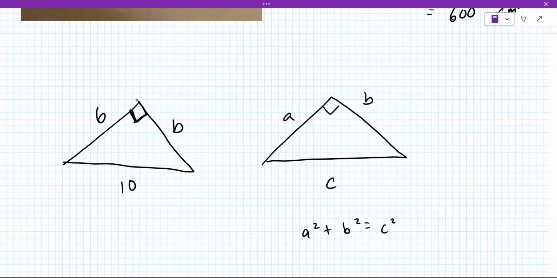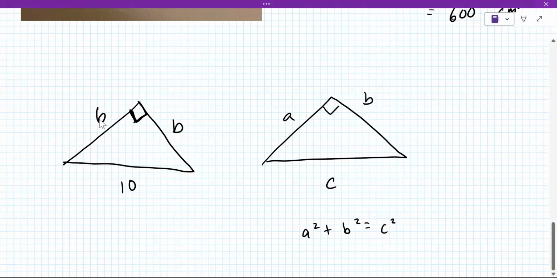Tell me what you're doing, Sourish. I want to hear verbally what you're doing. I'm trying to solve that problem. Okay, tell me how you're doing it. I know what to do. A squared, 6 squared plus B squared. 6 squared is 36, plus 36, that is 72. 10 squared is 100. Sourish, this is letter B. It's unknown. This is a numerical value of 6.